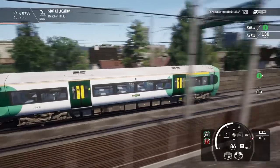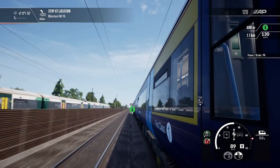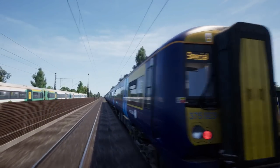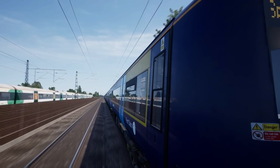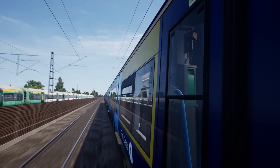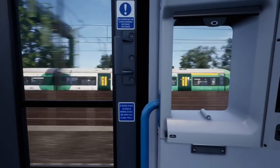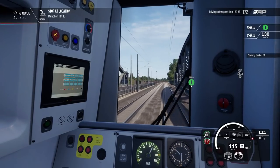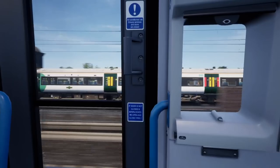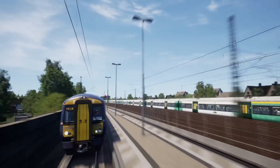And here he comes up from the back. Let's get a good view of that. Oh, look at that reflection. That is cool. Just like that. Oh yeah. Be nice if I could get rid of the picture symbol on the top right, but never mind. There we go. So let's have a look. Oh, look at that. That is perfect. Look, I am going full power and it is getting further and further away from us. But we'll get back into the lead.